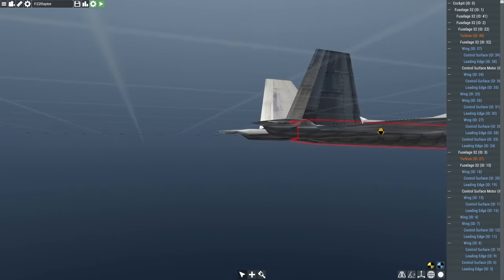All right, let's try and land on the right runway. We're going to call this runway 2. Okay, is it raining? I think it's raining. It's raining in-game. Whoa, that's crazy. Okay. Oh, this is so smooth. We're gonna butter the bread. I'm gonna absolutely butter this landing.